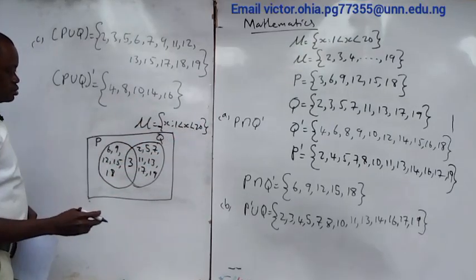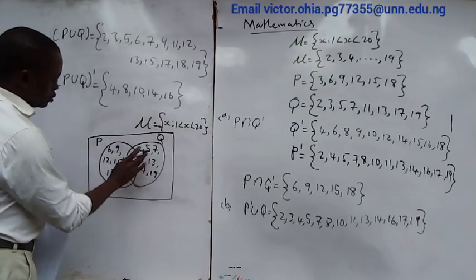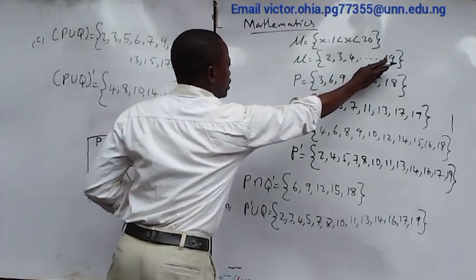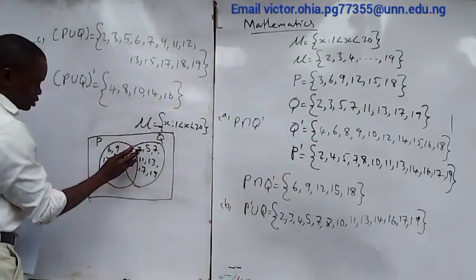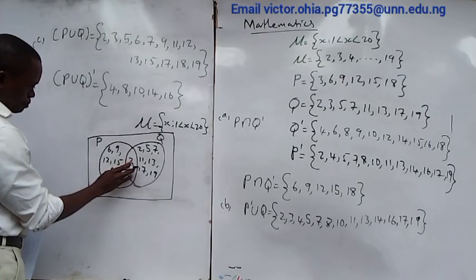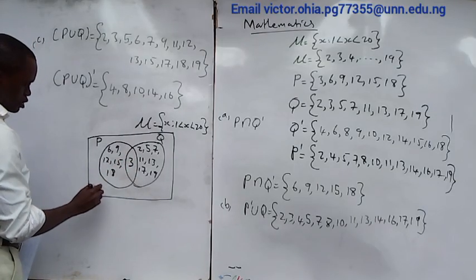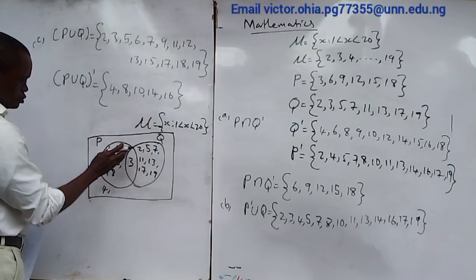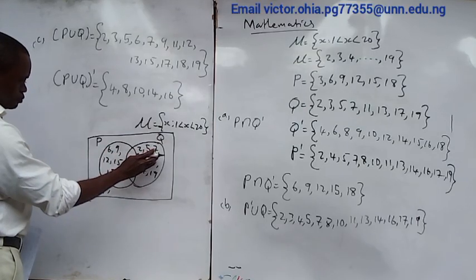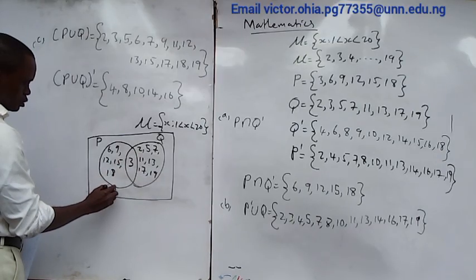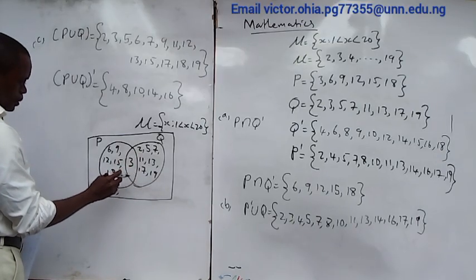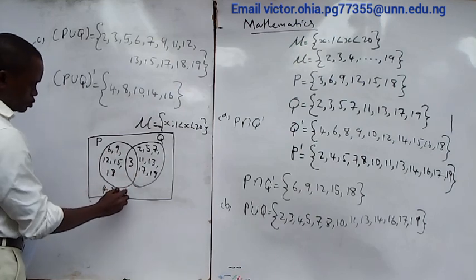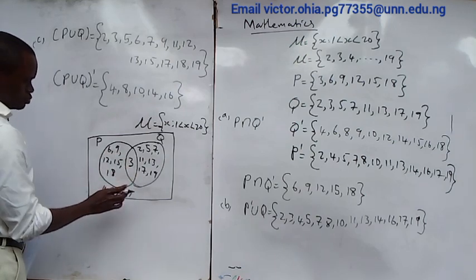The answer is no. There are some that are not here, like if you start from the smallest, which is 2, and begin to check line by line to 19, you begin to check 2, 3, there is no 4 within here. So 4 will be outside here. 5 is here, 6 is here, 7 is here. There is no 8, so 8 will be outside. What about 9? 9 is here. 10, there's no 10 anywhere, so 10 will be outside the 2 subsets.